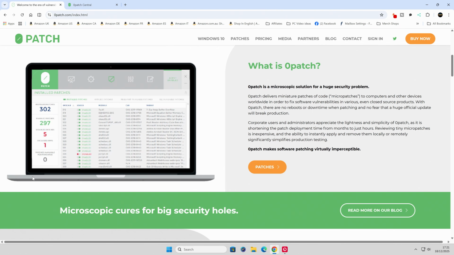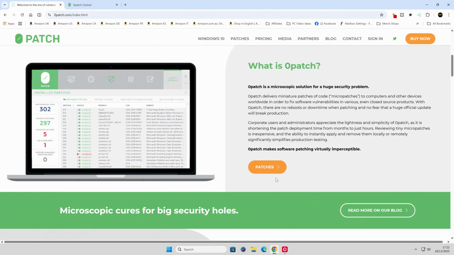So this will help protect against software which is not necessarily mainstream. So possibly things like Adobe, maybe things like Winamp, programs that are still used by a lot of people but maybe aren't being updated as much. It can help protect you with all that kind of stuff as well.